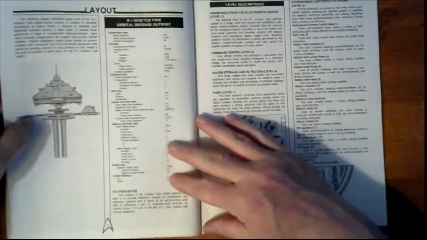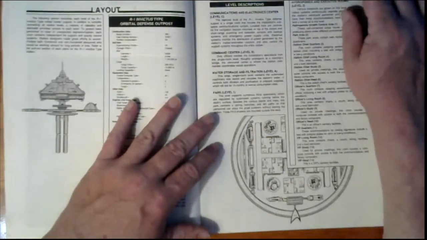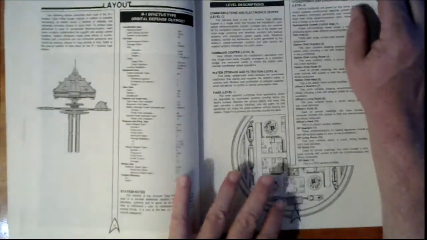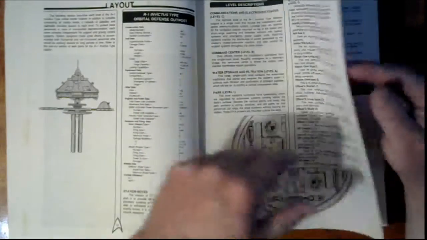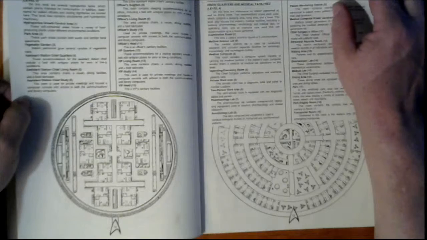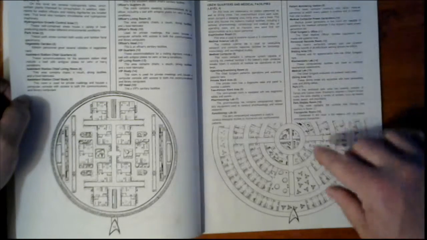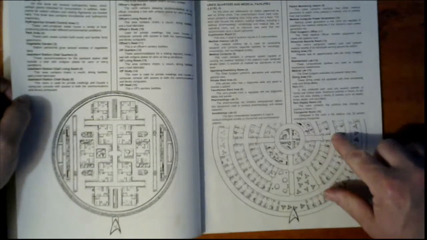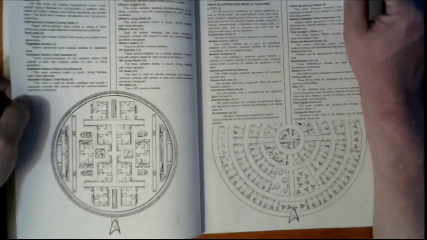Casualties, the layout, your basic stats on this thing. Ship level descriptions, and some typical FASA Starfleet blueprints. They're useful, and sometimes they're kind of not so useful. You have to kind of use your head and look around. So the turbolifts, and then the hallways. You've got to know which is what.